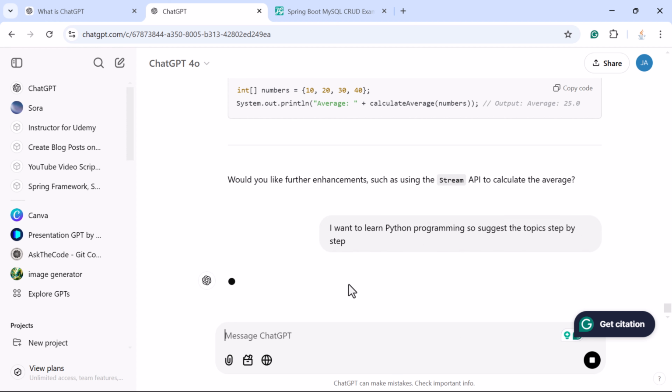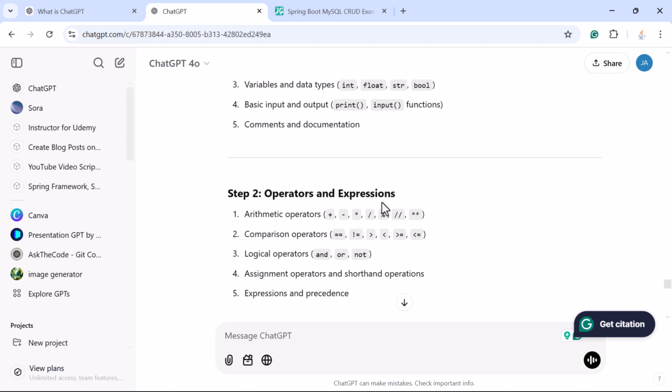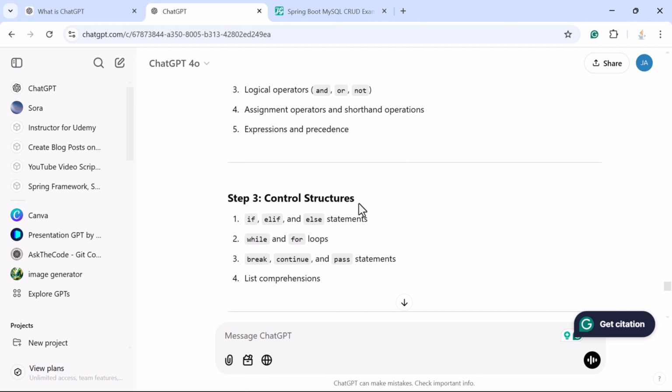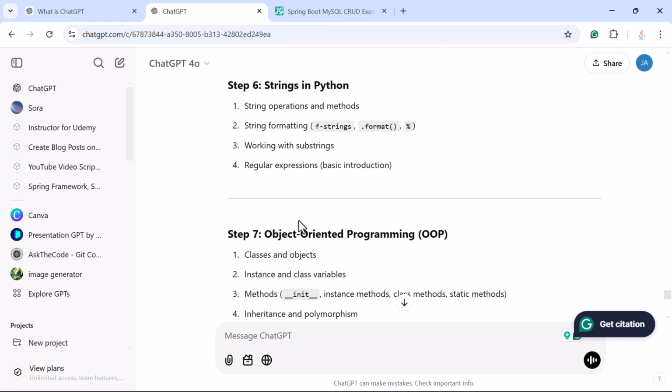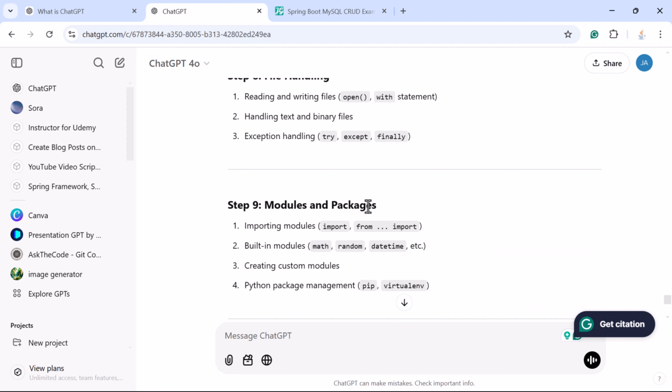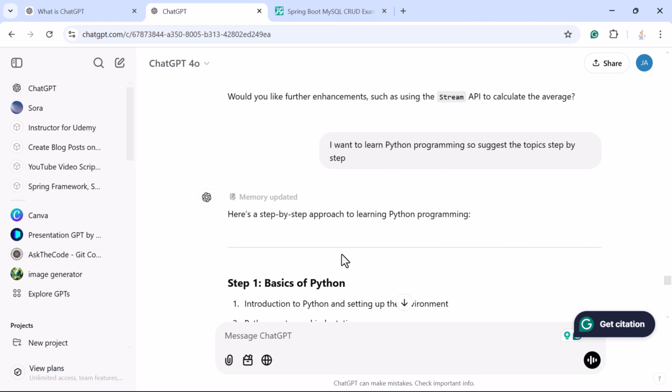So ChatGPT will first outline the topics. So first you have to learn the basics of Python, and then operators and expressions and control structures, functions, data structures, strings in Python, OOPS concepts, file handling. Okay, so step by step you can follow this guide.